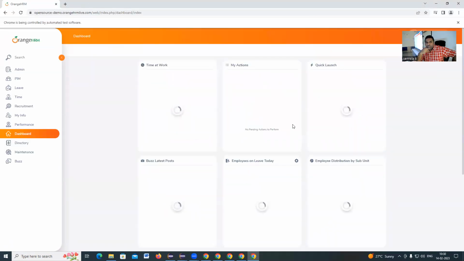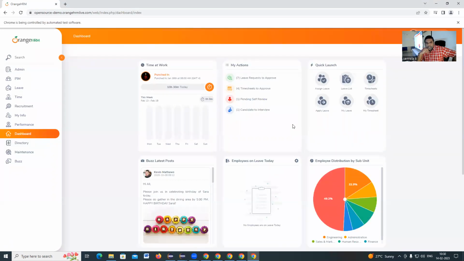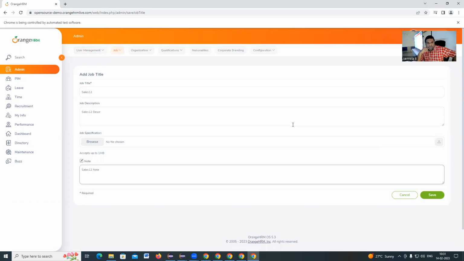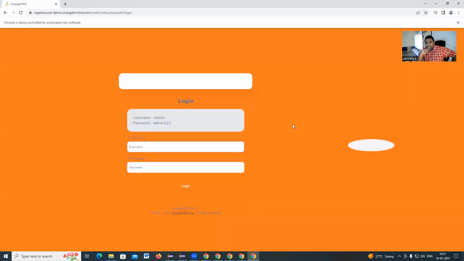Username, password. So this time it has to create the sales one two record. The record details are fetched, and it has been created.